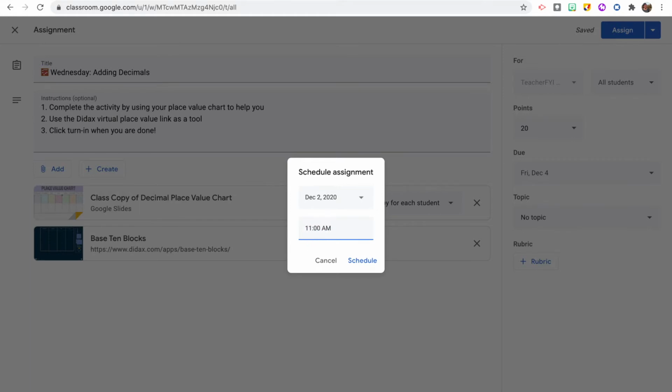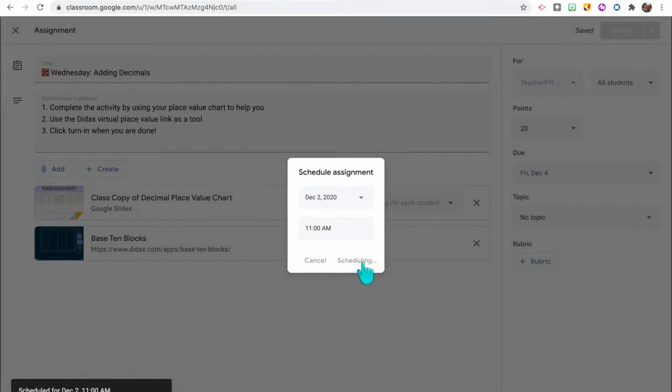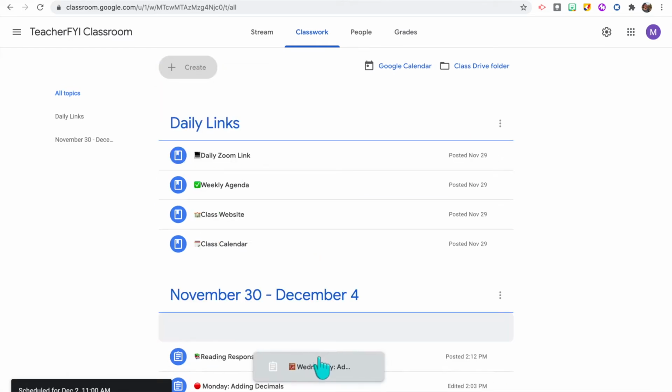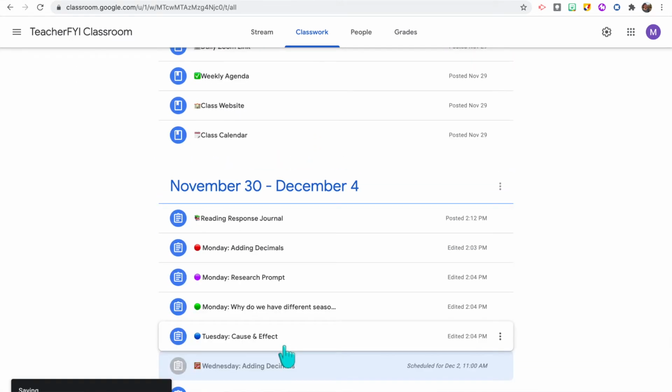I really like this feature because I can also schedule all the assignments for the time of my Zoom call so that it's not posted and then sometimes that causes too many questions and I haven't gone over it yet for my students. So I usually schedule it for the time of the Zoom call. That way when we're on our call and I show my students the assignment, it's the first time they're seeing it, I'm able to go over it with them together, and then I'm able to answer their questions right after. It's really helpful when you do have that time that you're able to plan a little bit ahead and you don't have to worry about remembering to click post or assign to your students.